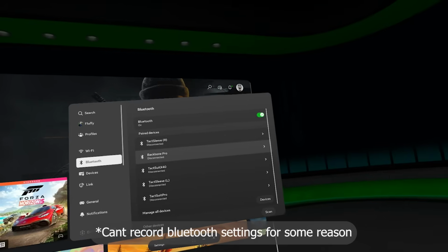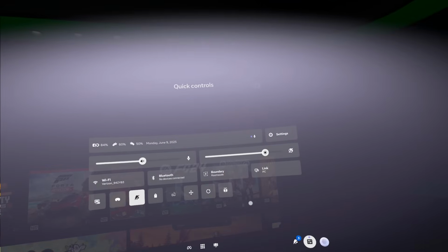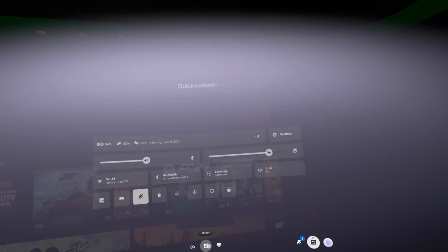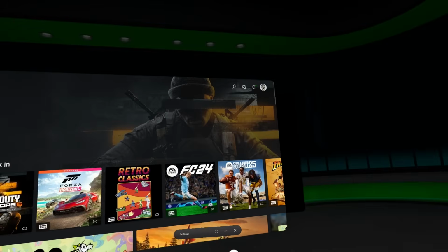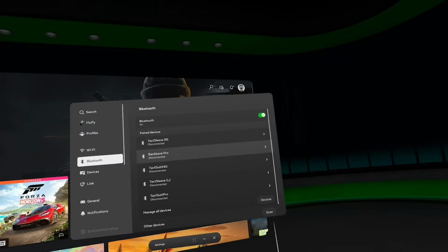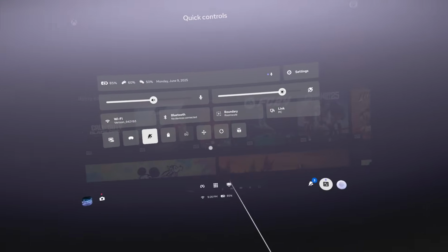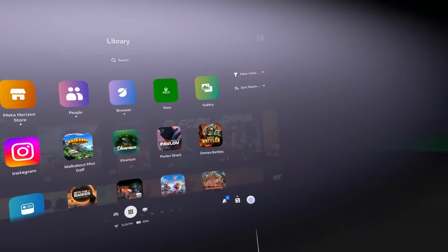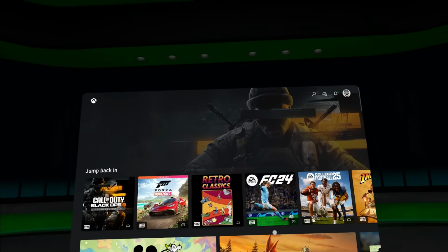There's no consistent way to reverse that chain of steps. A proper back button would reverse the actions within the current layer, then close out of that layer entirely when there's no history left. With this example, that would mean going from the settings to quick settings, then back to the navigator home screen, then closing the navigator before taking you back into the Xbox window.